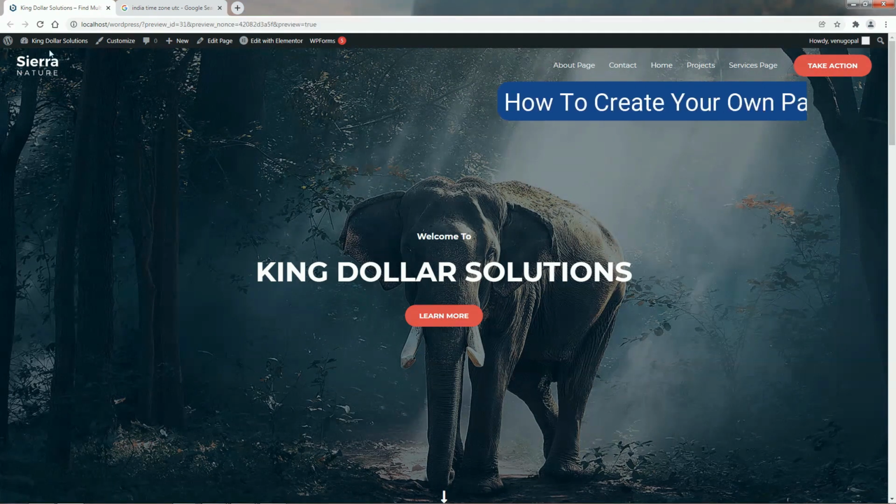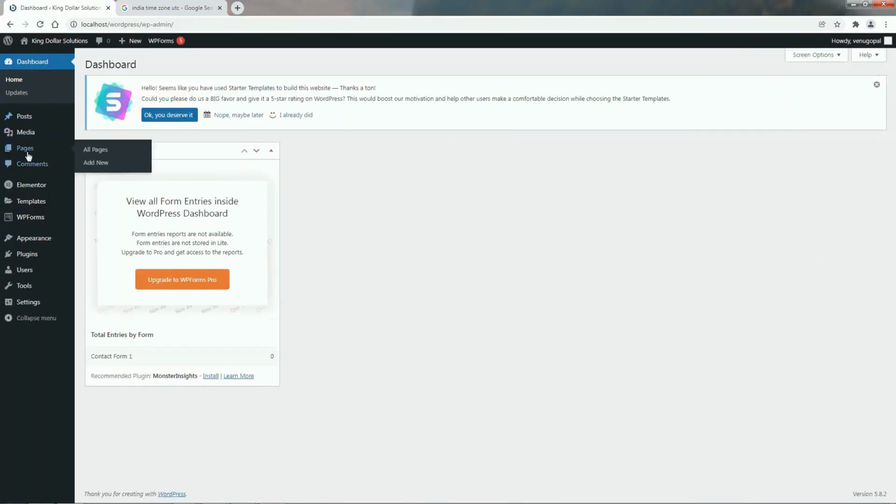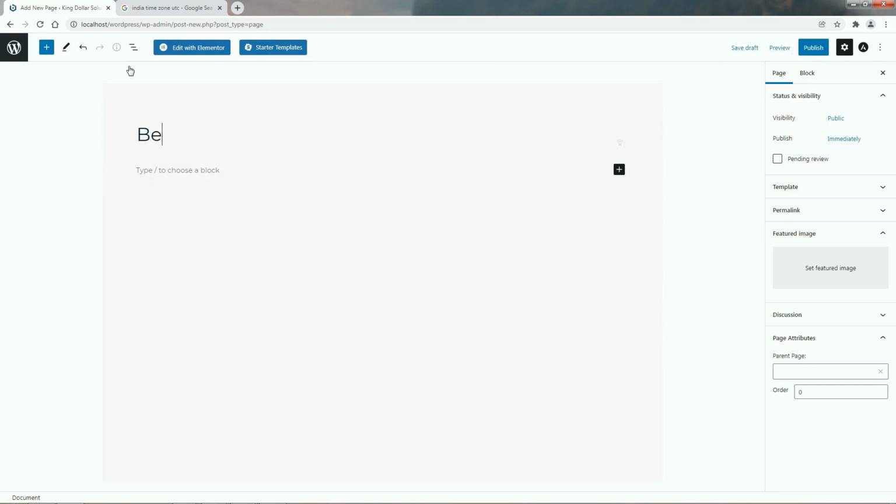How to create your own page. Click on the Pages section. Select Add New. Give the title for that page. Choose a featured image for that page.